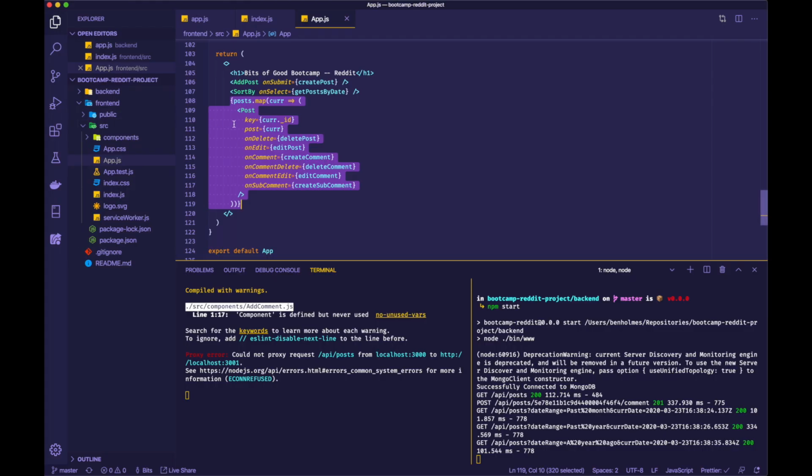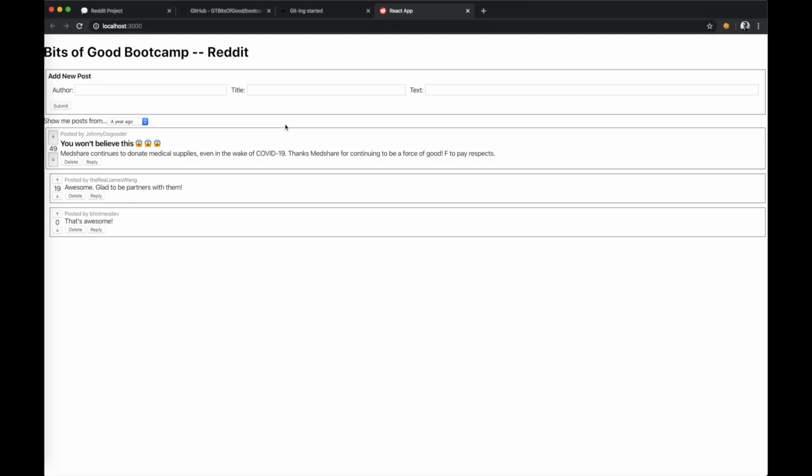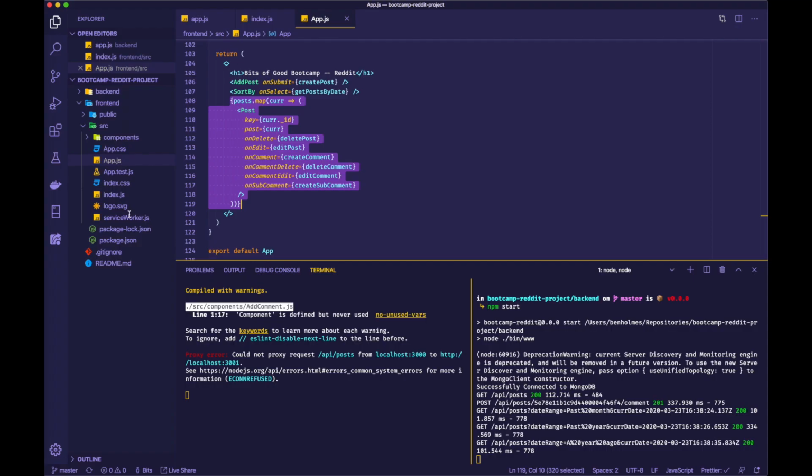And then mapping all of our posts that we get from the database, which is just an array of JavaScript objects, or JSON, which you should be familiar with at this point, and mapping each of those to post components. And we'll see this is a post component right here. A post includes all the details about the post and all of the comments for that particular post. And we're actually going to jump into the post component here to see how it works.